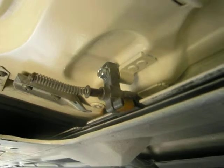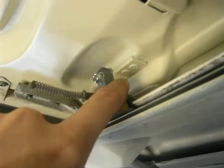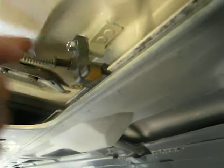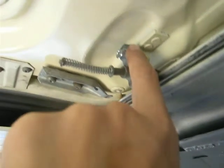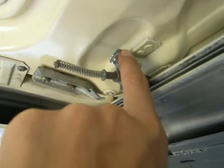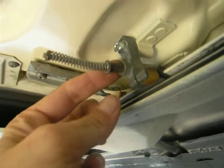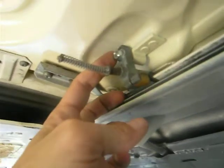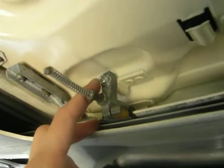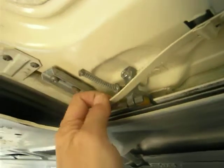This lifter assembly — you'll notice you've got that hole at the back side of the sliding sunroof. There's a pin and it's smooth on this side. It has a lip right here and then a threaded end that goes right here. It goes into the slot on the lifter spring. And then there's a washer, one of those lock washers, and a nut. I think it's five millimeters. Then the spring slides forward and hooks onto that smooth surface there.